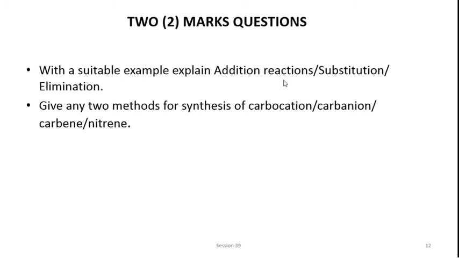So main points here is you have to write that addition reaction leads to transformation of unsaturated molecule into a saturated molecule. Substitution reaction, one particular group goes and in place another one is going to come. Elimination reaction, atoms in a molecule are going to leave and then we are going to get an unsaturated compound. So you have to remember these basic aspects and you have to give suitable examples.